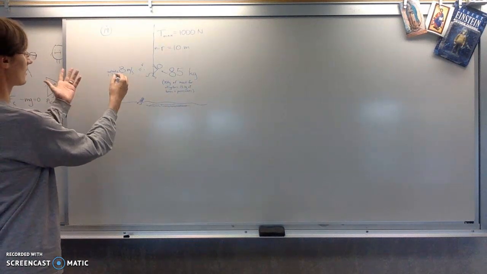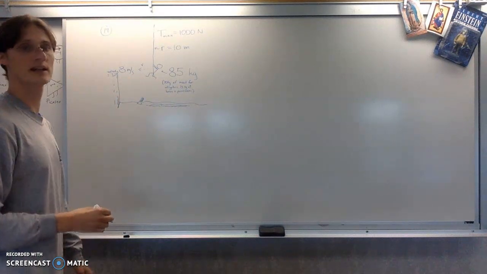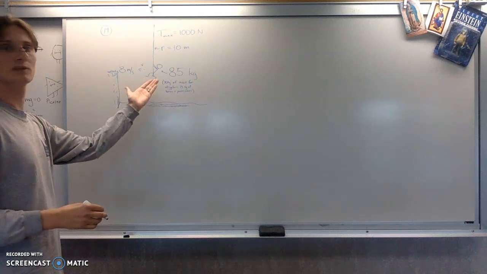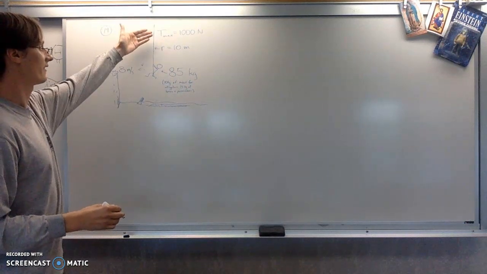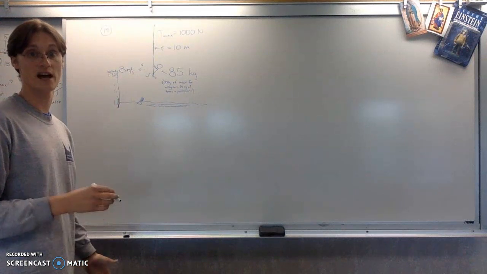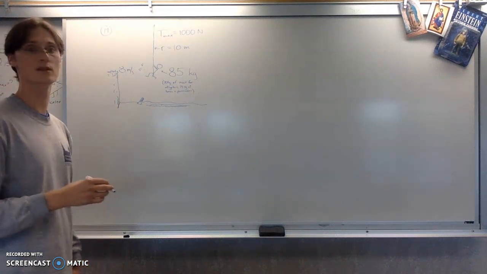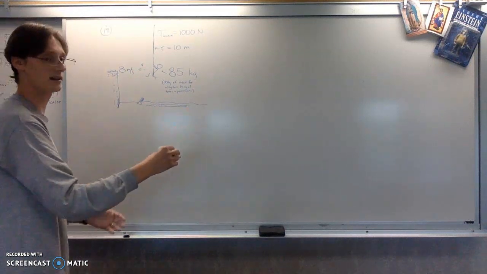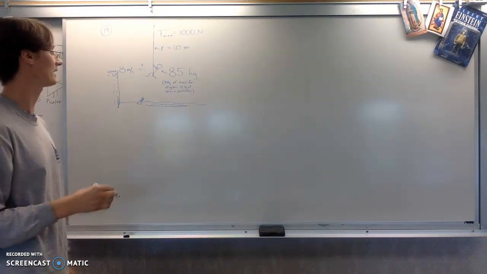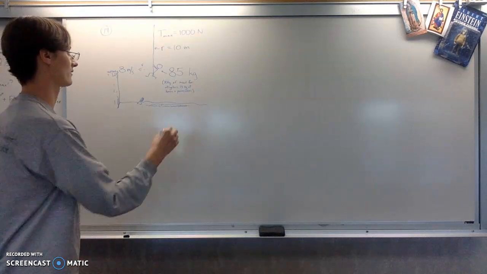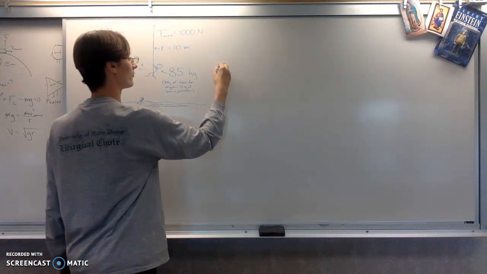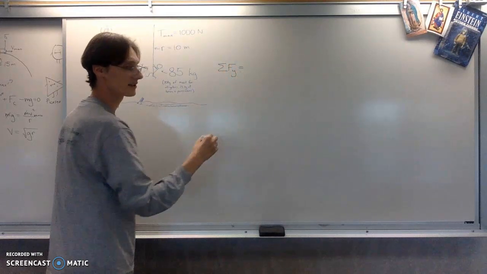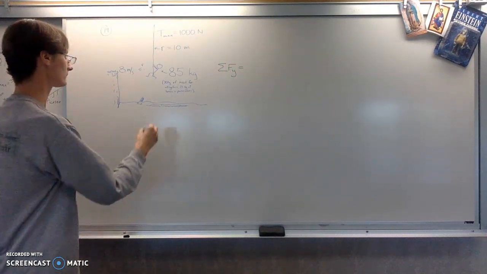All right, so we want to know, is he going to be able to make it, right? And they tell you the length of the vine and how fast he's moving at the bottom and how heavy he is. And then the unfortunate fact that the vine can't exceed a tension of 1,000 newtons, or the vine will snap, and then he will plunge downward into the river, where presumably there are man-eating alligators. Okay, so the sum of the vertical forces is what ought to be able to tell us whether or not he will make it.